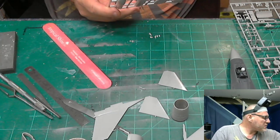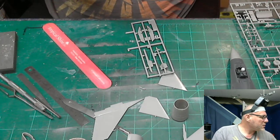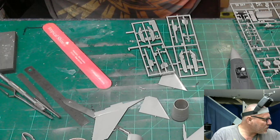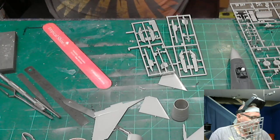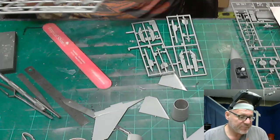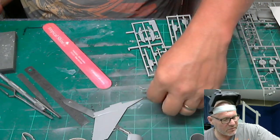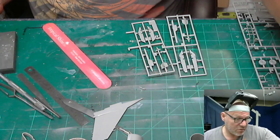Hopefully there's some decent sparrows in here. And there are, because I'm going to need those. So now at this point I'm going to go back and start getting all the bits and pieces together that we need to go to the paint booth. So there's that. This is the plan. It's the way I plan to do this.